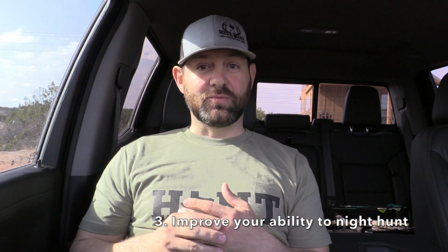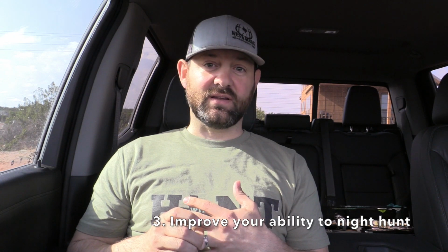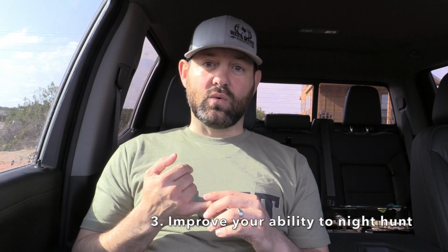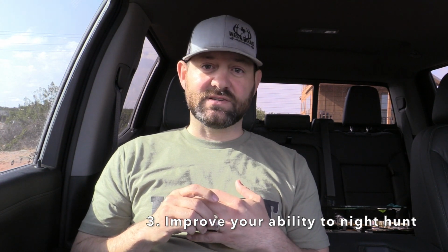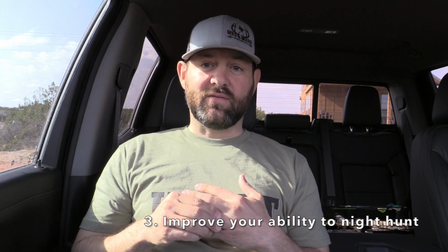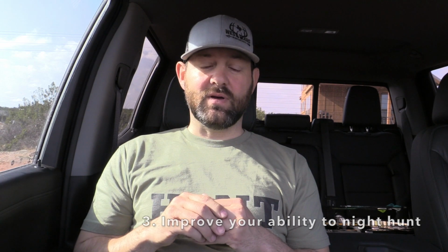One thing that we use a lot of are hog lights. You can use thermals. Thermals are awesome. They're also super expensive, not very budget friendly. So hog lights, we put solar charged hog lights at all of our feeders. There's a number of hog lights out there you can get from All Seasons Feeders, from Moultrie, from Wildgame Innovations. There's a lot of options out there for hog lights.